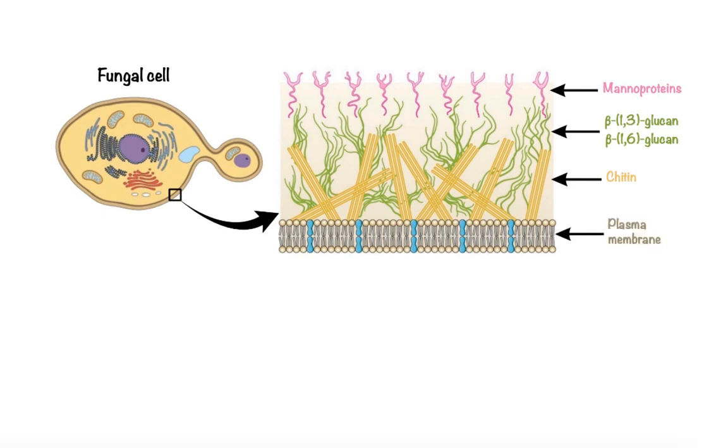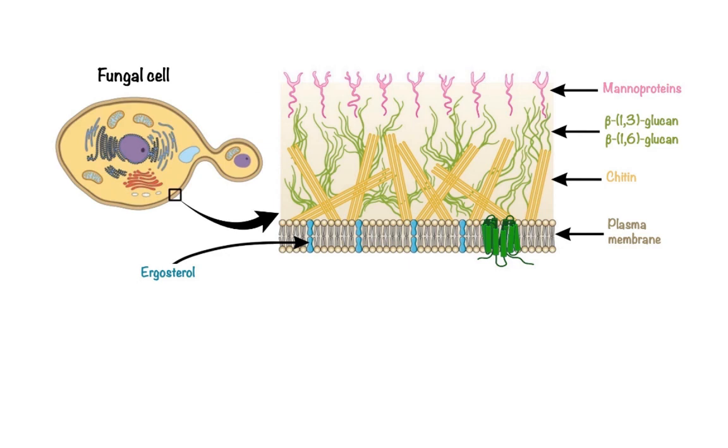The major sterol found in fungal plasma membranes, called ergosterol, acts to maintain membrane integrity in the same capacity as cholesterol, which is the major sterol found in mammalian cell membranes. Lastly, the plasma membrane also houses multi-subunit enzymes that are responsible for fungal cell wall construction. Now, because of its crucial functions and unique structural properties, ergosterol is the target for many antifungal medications.